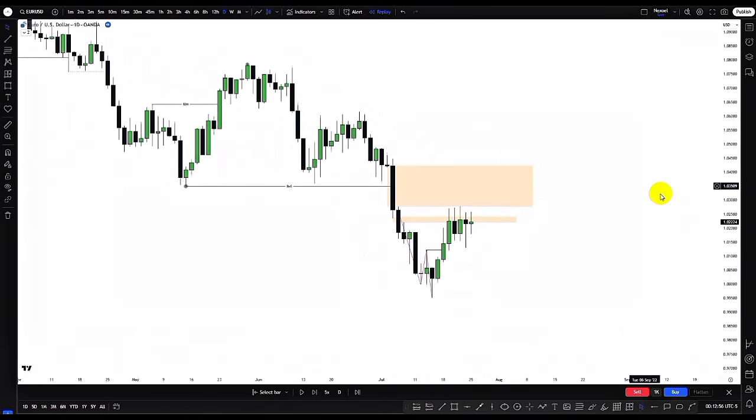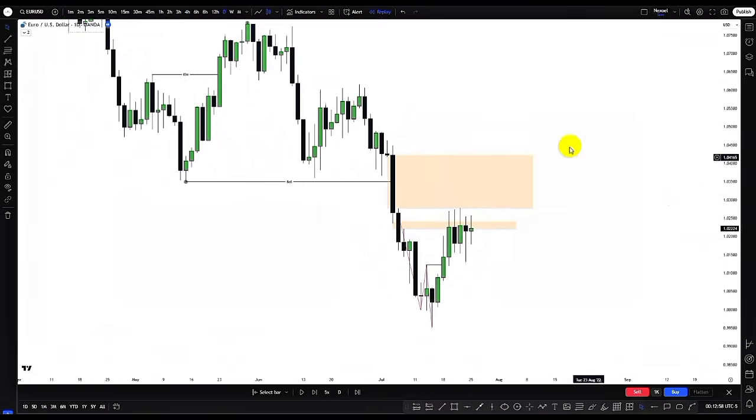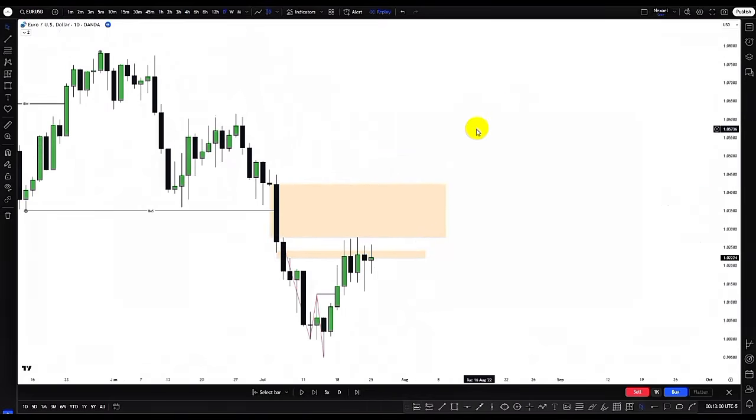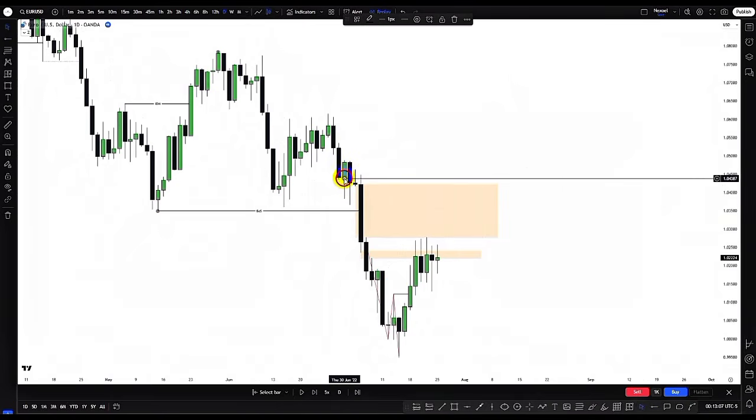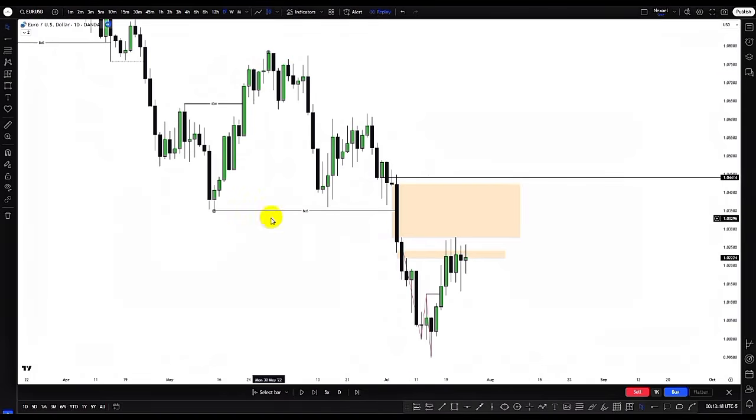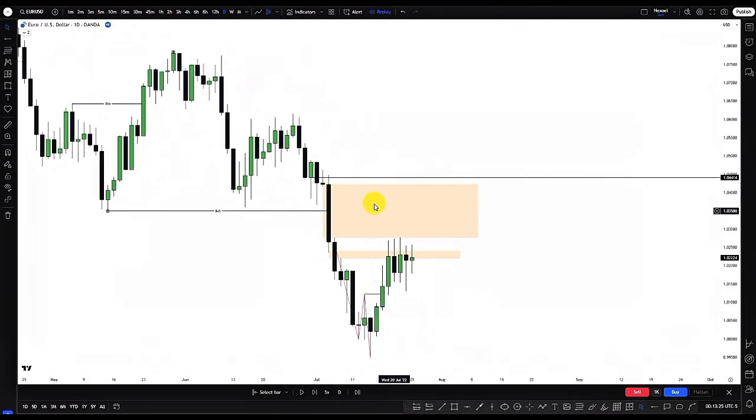And basically, where is the last up close candle before the bearish movement that took out this low point? This is that bearish order block. This is the last up close candle before the bearish movement. We also have this point of interest, and we have the extreme. So since this now acted within the flip zone, where price created this before breaking structure, price may react at the fair value gap or retest this up close candle.